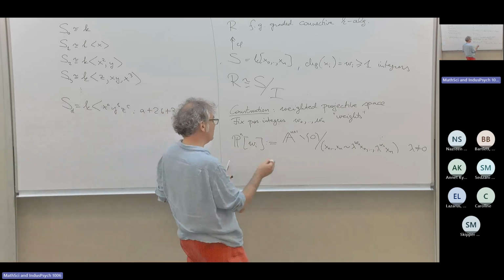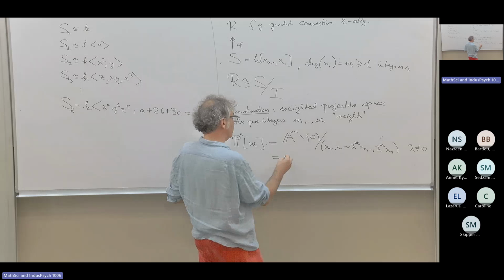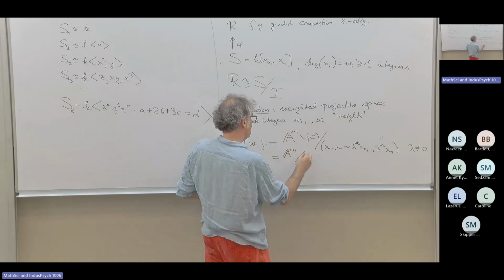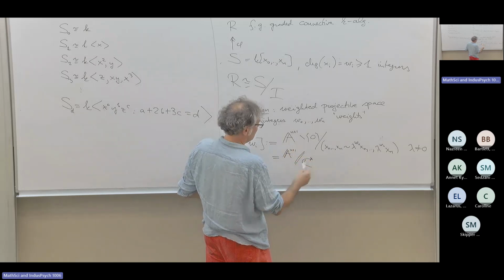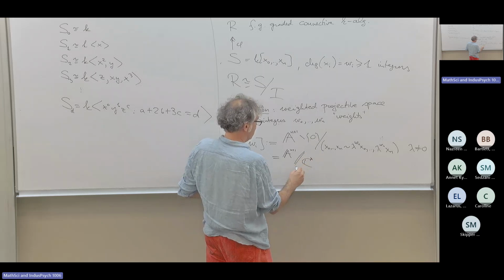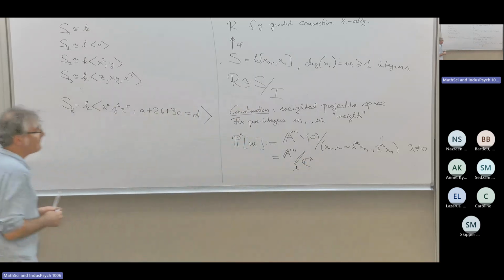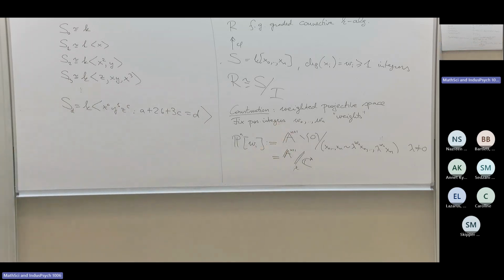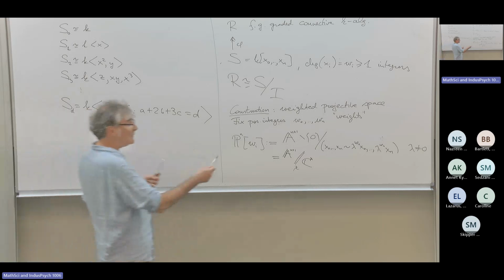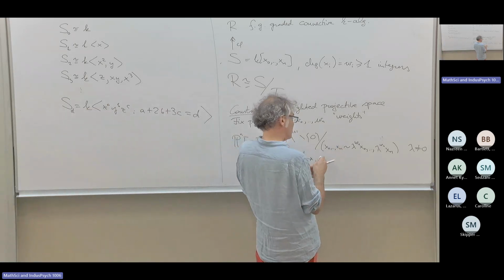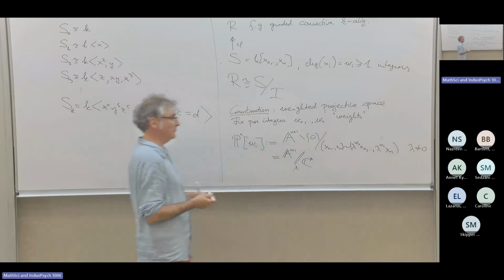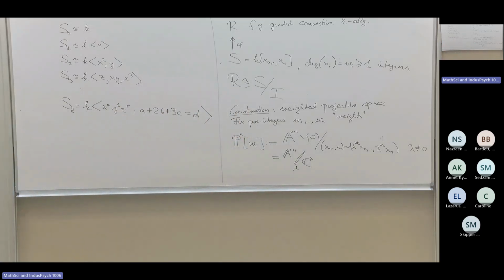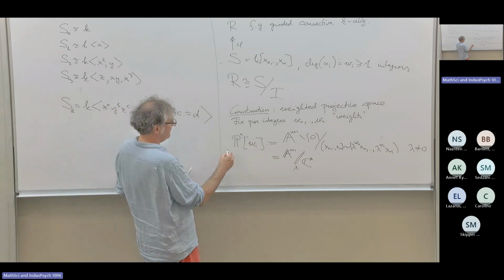And just for a moment, if anyone knows that language, it is sensible to think of it as some sort of GIT quotient of A^(n+1) modulo C star or K star with this particular character of the torus. There is some kind of more sophisticated point of view on this, which I'm not going to explain. But down to earth, this is what it is. So I should put a bracket here. So this is an equivalence relation. It's a perfectly natural generalization of what we had before, and it is some kind of space. So this is going to be our space.